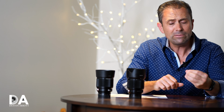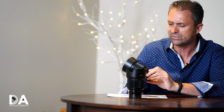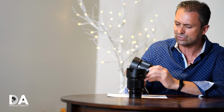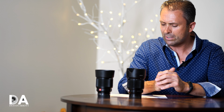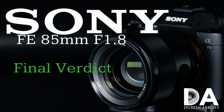And so what I believe happened is that the initial lens was quite well received, particularly on Fuji, because there are much fewer options there. And so it's optically competent, autofocus is pretty good. However, it's a little bit heftier than what it needs to be. It has a nice degree of build. However, it's heavy at 636 grams. And so when you're comparing it to a very, very good Sony lens, the Sony FE 85mm F1.8, which weighs in at 371 grams, that starts to sound nearly twice as heavy, although it's not quite that.